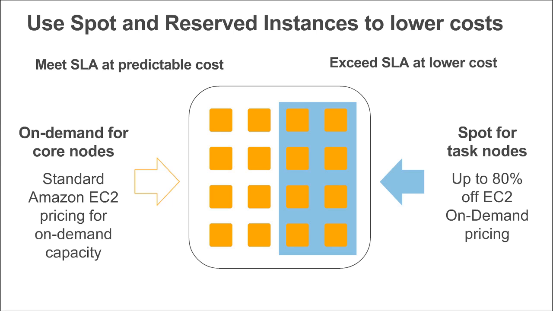I talked about this briefly as well, but one of the most important things that you can do is optimize around cost while still meeting your SLA. So I talked about Spot briefly, but also you can use reserved instances to do the same thing. When you use the two together, what you can do is, say, have your core nodes on EMR be under reserved instances, which will meet your core SLA, let's say your minimum SLA for your workload.